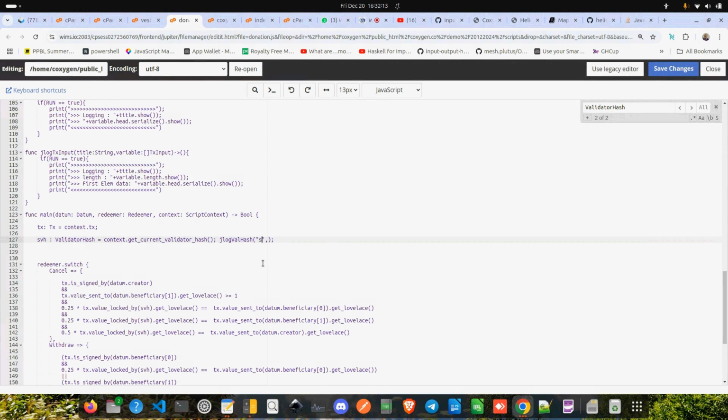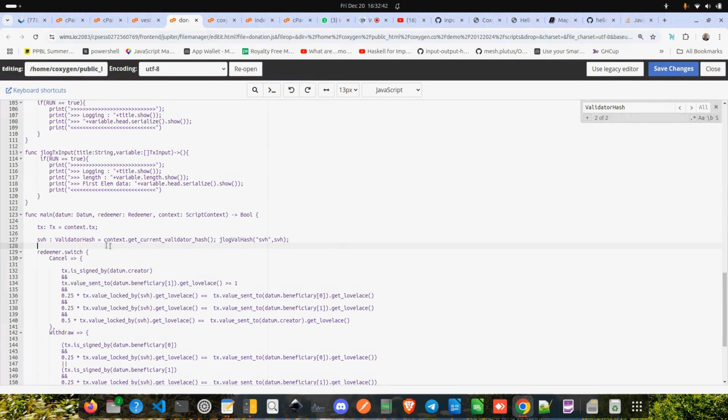Here you just say svh, and then this side it's svh, the actual variable that we have here. It is something we don't know what it is. When this runs, when the j.log value hash runs, it is going to tell us what is there. So you do it on all the variables that you have.